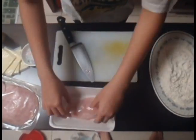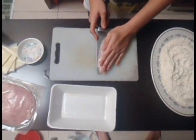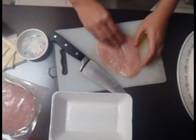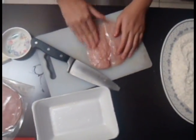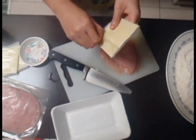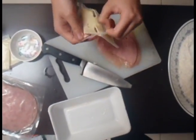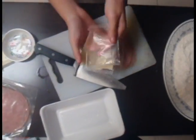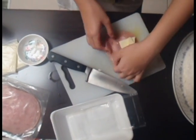This is the way you cook chicken cordon bleu. Cut the chicken into butterfly shape. Give it a pinch of salt and pepper on both sides of the chicken. Put a ham on top of the chicken, but on just one side. And cheese. Cover it with the other side.